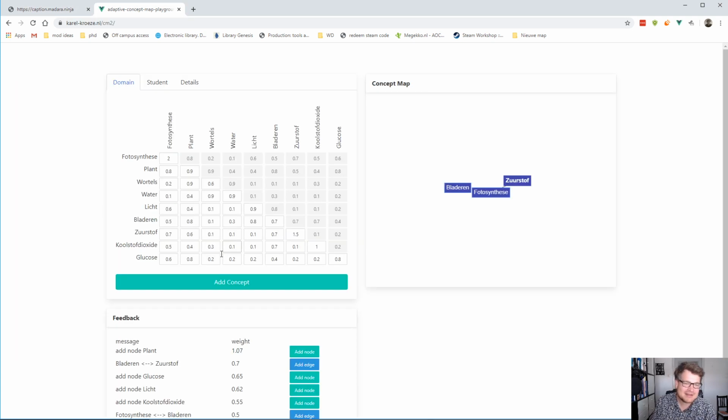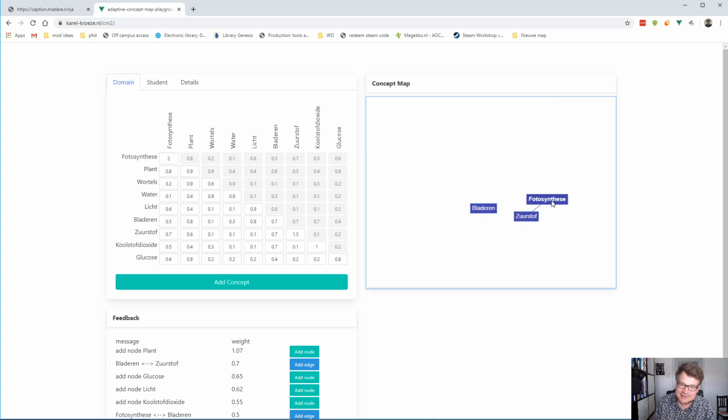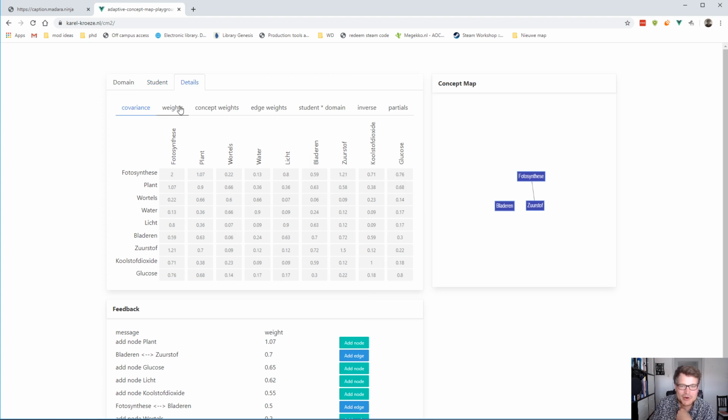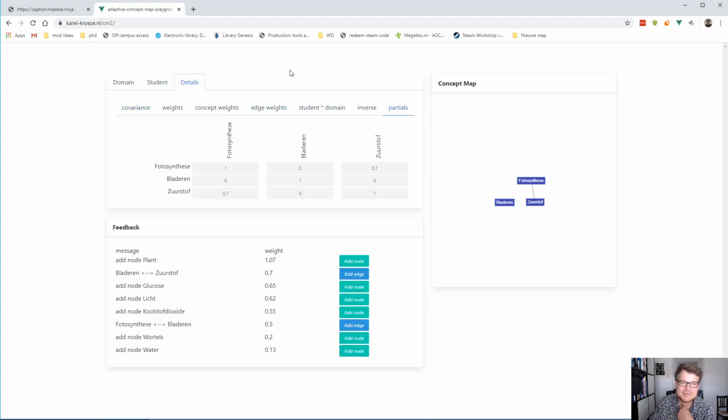There's no reason that this needs to look nice, or that these buttons need to have a nice color, or that this needs to be animated. Although, to be fair, this is just a package. This is just this JS. So it's not like I did a lot of work to make that animated, but I did do a lot of work to hook up all of these different data matrices and everything. Anyway.